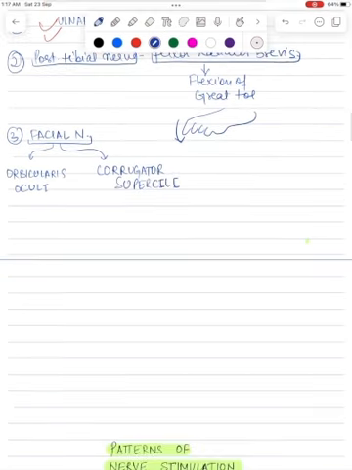So orbicularis oculi causes the closure of the eyelids due to stimulation of the zygomatic branches of the facial nerve, and corrugator supercilii causes wrinkling of the brow due to stimulation of the temporal branches of the facial nerve. There is, however, increased risk of direct muscle stimulation because these muscles are located in close proximity to their corresponding nerves. Also, stimulation of the facial nerve can be accomplished with significantly lower currents. Like I already mentioned, the usual currents that we use for ulnar nerve stimulation are around 60 milliamperes, but you can do with 25 to 30 milliamperes when you are stimulating the facial nerve.